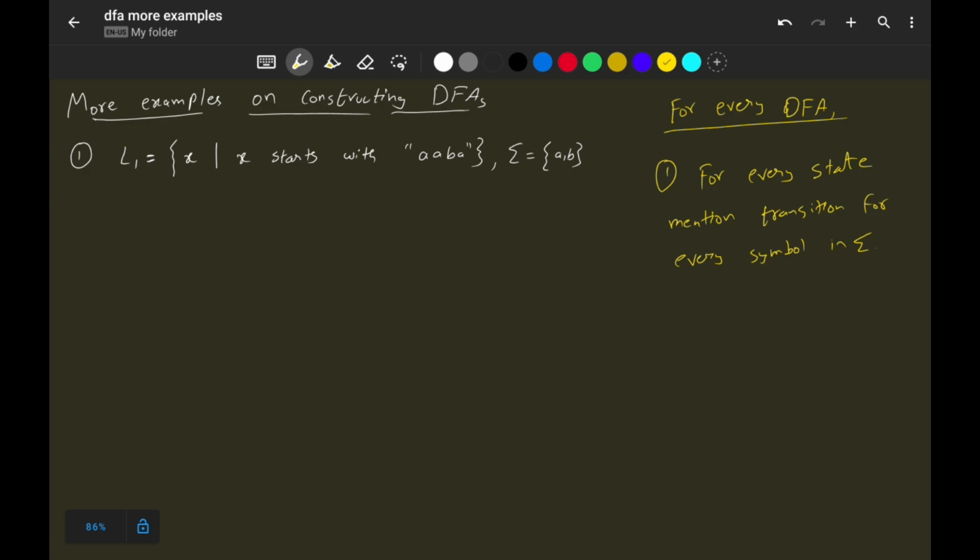Either it can go to a different state or it can stay in that state. You have to mention it for every symbol for a DFA. And again, mention a unique start state. There is exactly one start state for every DFA.